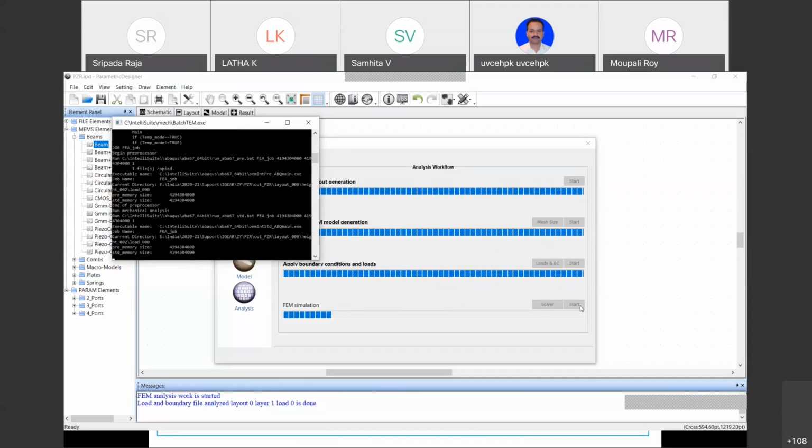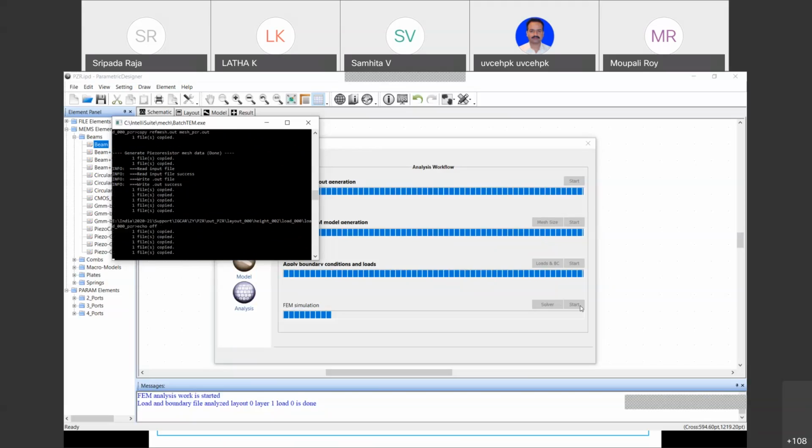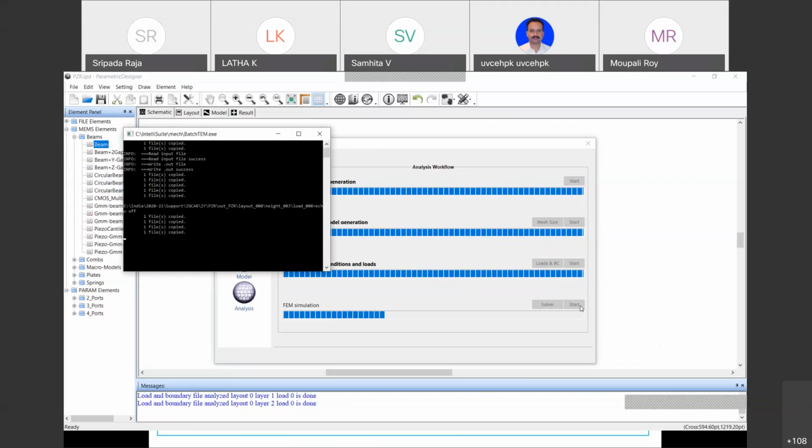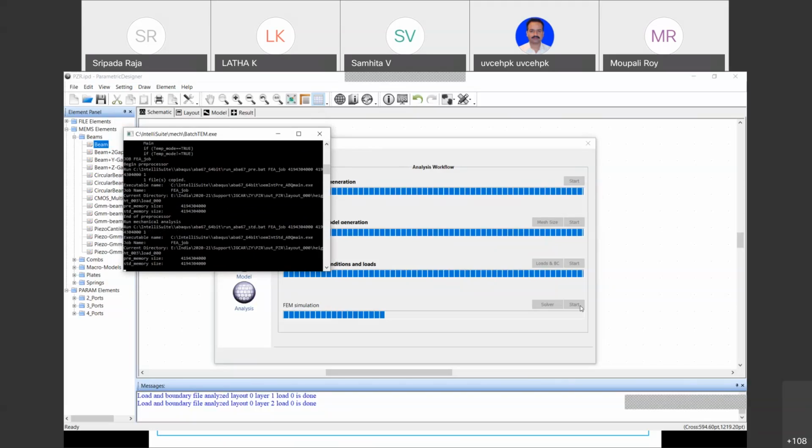Okay, so what will be the displacement that is seen? That's the result that we are trying to get. Manually, if the same thing is being done by recreating different designs with different thicknesses, then it's an extremely time consuming activity. So for that, we can use this module called parametric designer.